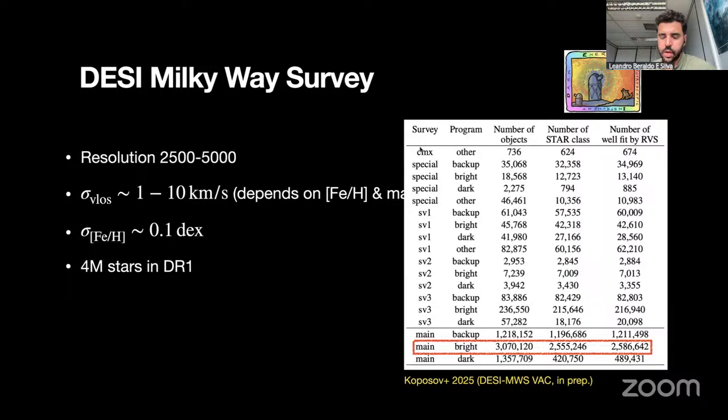So this is just to mention, because DESI has different surveys actually, and each survey has different programs. I'll focus here on the main survey, and we have these different programs here: backup, bright, and dark. This bright program is the program that is shared with the Bright Galaxy Survey in the cosmological survey, and it's really where the meat of the survey is. You can check the number of stars here with spectra. The backup program is observed in really poor conditions. So it's really when you have fibers that you are not using for anything else, and you just take spectra for stars. And even in this case, you can still take pretty good spectra for many stars.